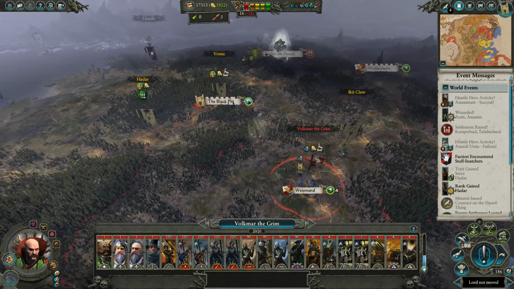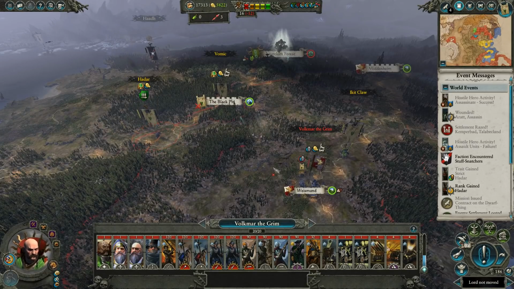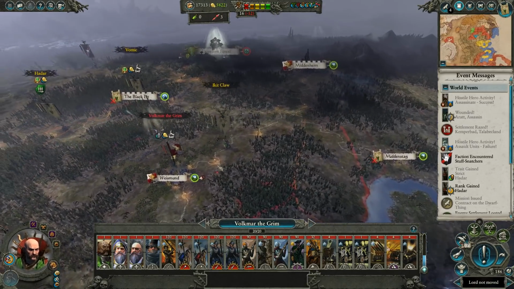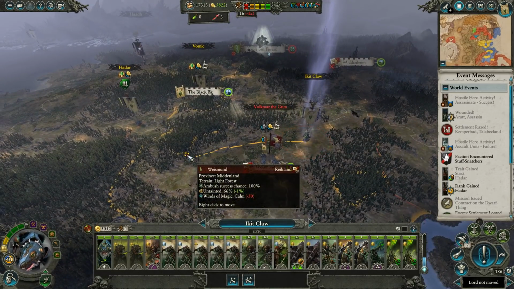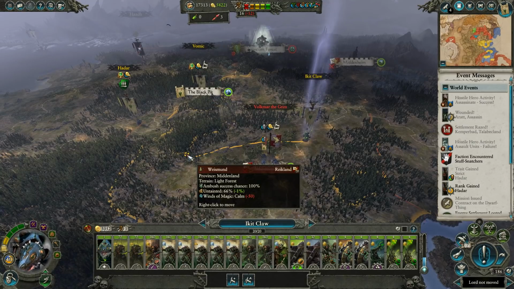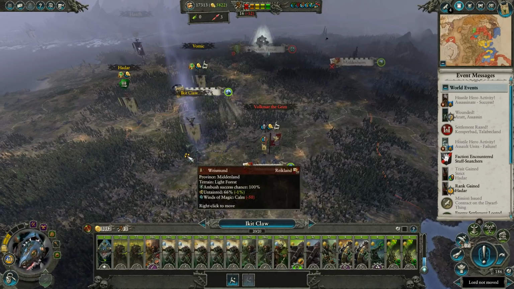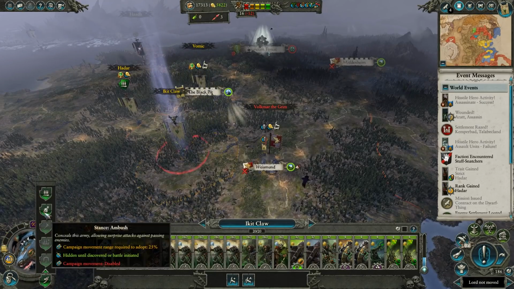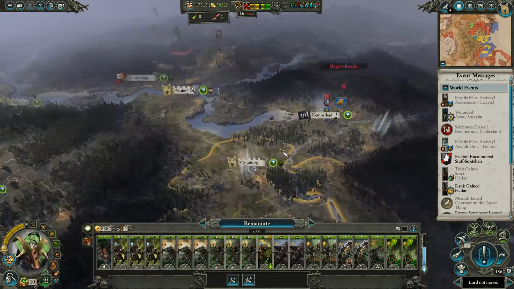I will not. He can ride out and catch Hadar. That's interesting. So the answer might be Ikit Claw moves to, like, here, goes into ambush mode, and we try to catch him moving out to attack Hadar. I bet this works. Here we're in deep forest, so we should have a nice high chance to remain hidden. Okay.